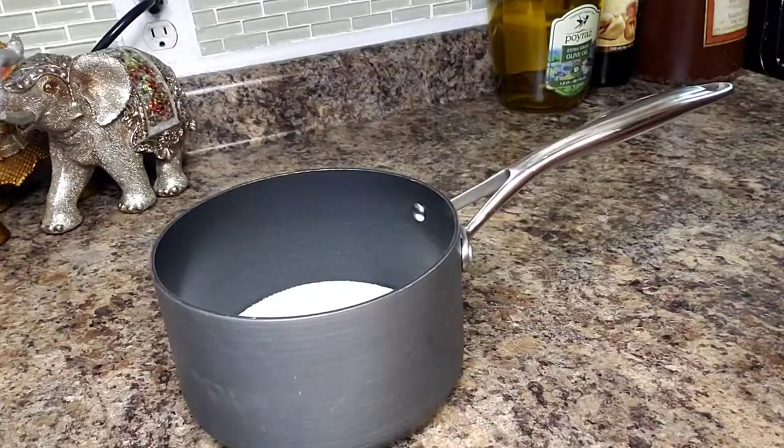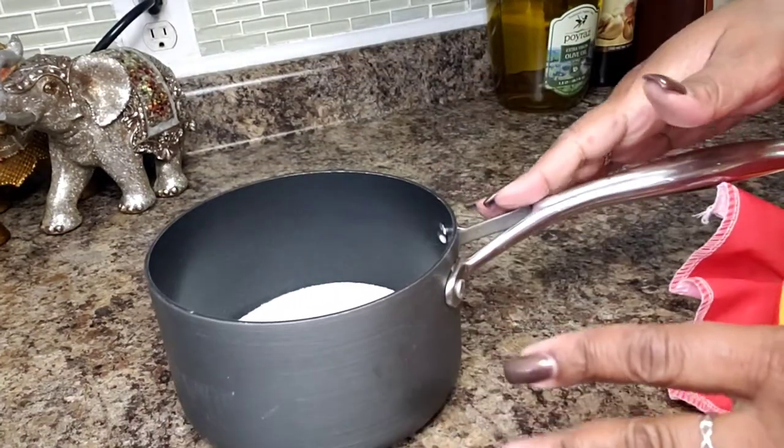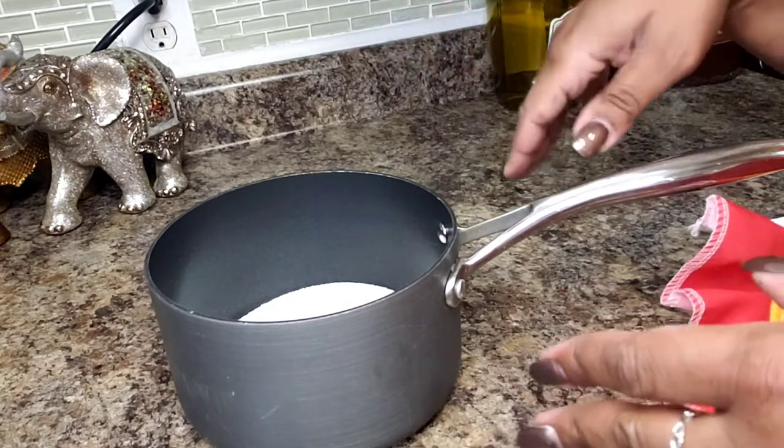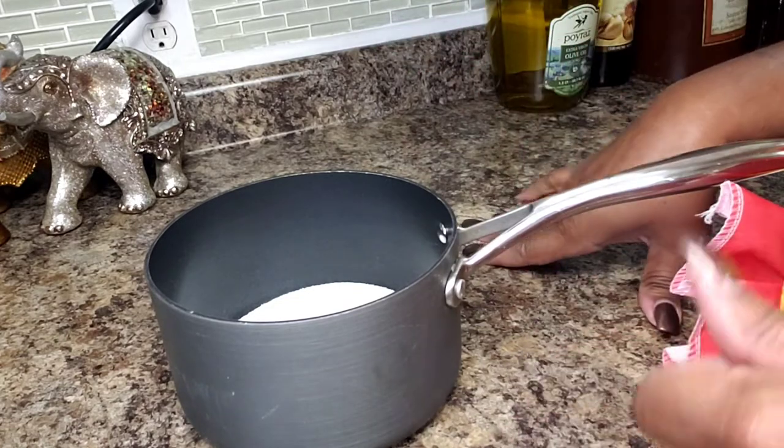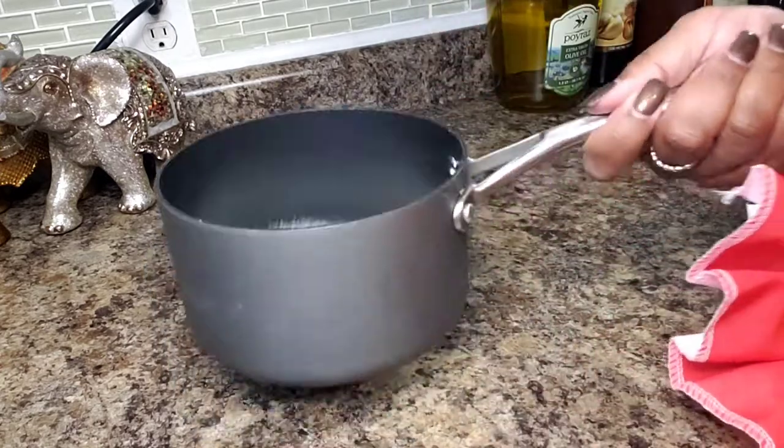Today I'll be sharing a delicious but simple recipe, and I'd love it if you join me. Let's do it. All right, so the first part of our recipe is the caramel that's going to be going on the bottom of our ramekins, and then we'll pour our flan mixture on top of it.